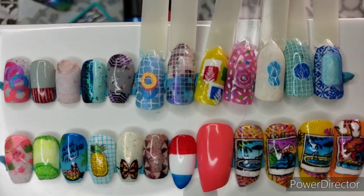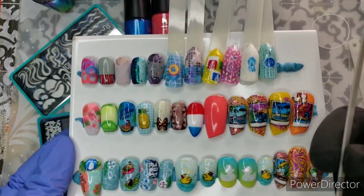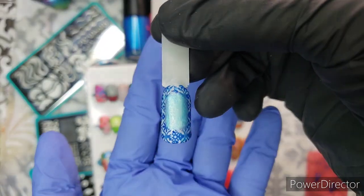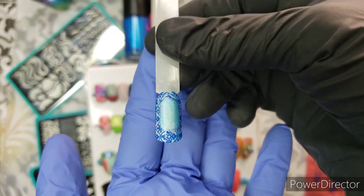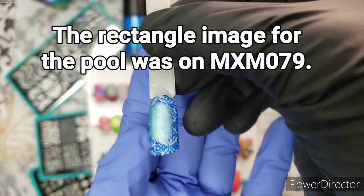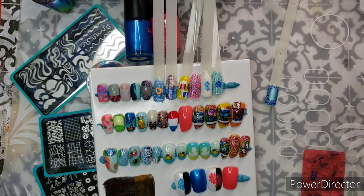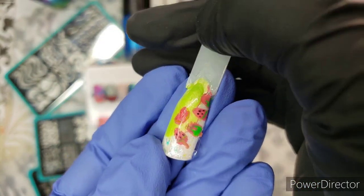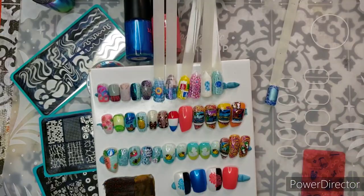Now I'm showing you my failures too — that's a commitment I have to you. This one didn't go so well. It was supposed to be a reflecting pool, maybe a mirror, but the tile pattern was from another plate, and I consider it a fail. I didn't put enough coats on my reverse stamp, tried to stamp it early under very hot lights, and it turned into mush. The good news is I redid this nail.